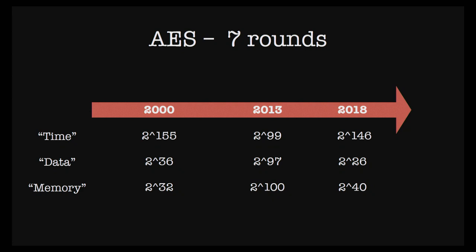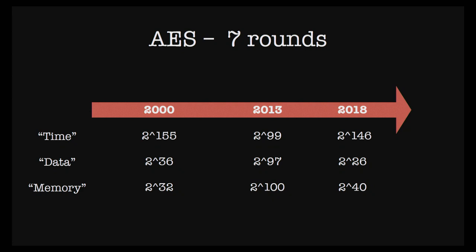So today, people try to pay attention to count memory in bytes. Sometimes people count memory in, I don't know, plaintexts or something else, but that's just an order of magnitude. So 2^155, 2^13, 2^99, but 2^97 here. So you're like, OK, 99 is obviously a lower number than 155. We all agree on this. But is this attack more efficient than this one?